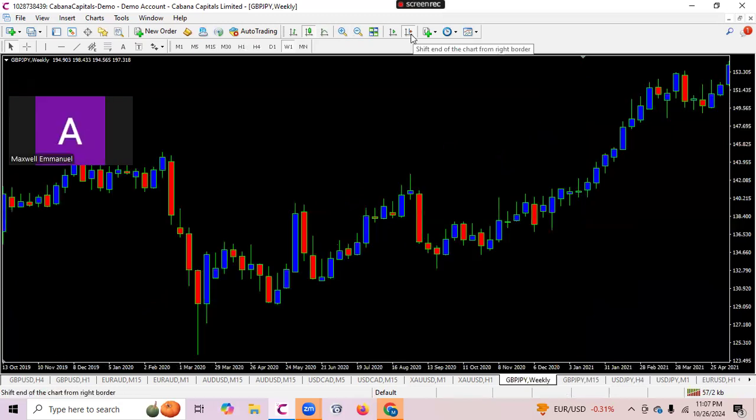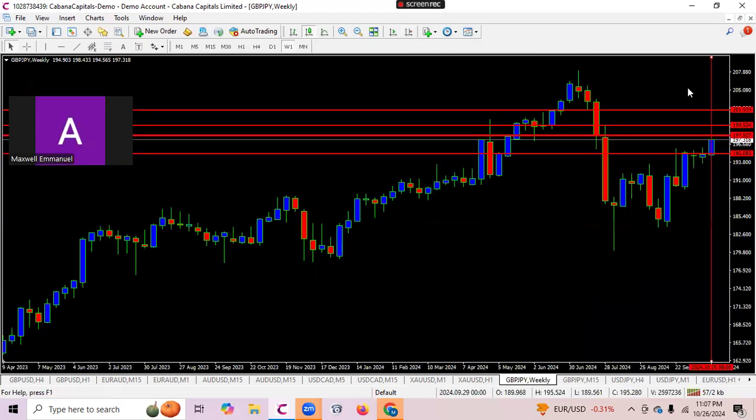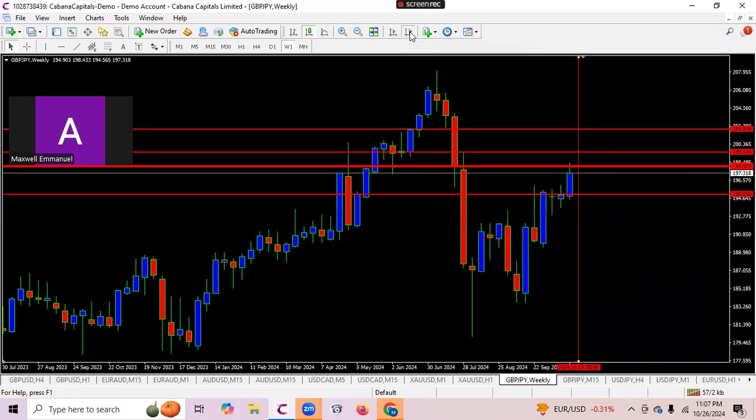Remember, I told you guys when you open the chart, the first thing you want to identify is where price is coming from, where price started going bullish or where it started going bearish. You need to first identify that. Then where is price at the moment, and where is price heading to. Those three things you should know. You should be able to identify those three things on the chart. So from this point, this is where GJ started going bullish, and it's currently at this price.